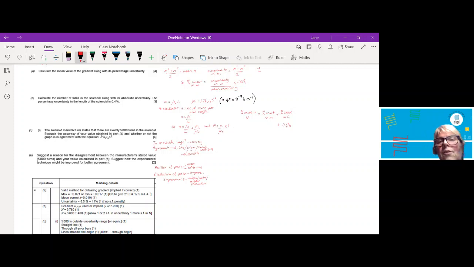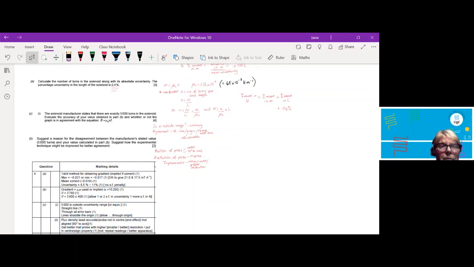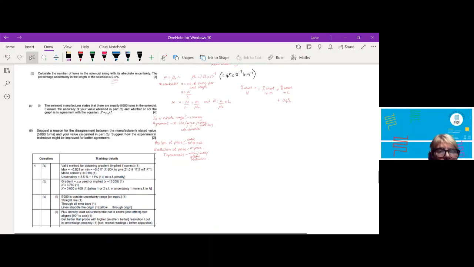And the percentage uncertainty in our gradient, we can use that and add it to the percentage uncertainty in our length to get the percentage uncertainty in the final value of the number of turns. So whatever we had up here, we can add it into it. I think this comes up to about, I can't remember, and I haven't got enough time to actually physically work it out. I thought I would. Okay, so then whatever the value is, I've got the answers here.